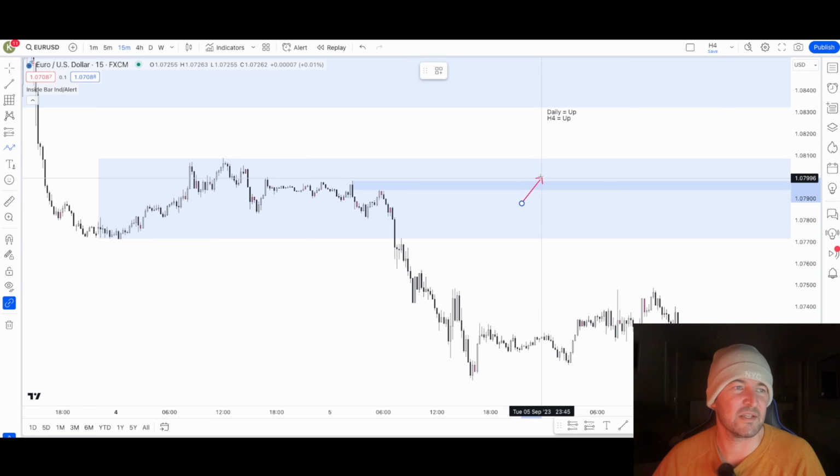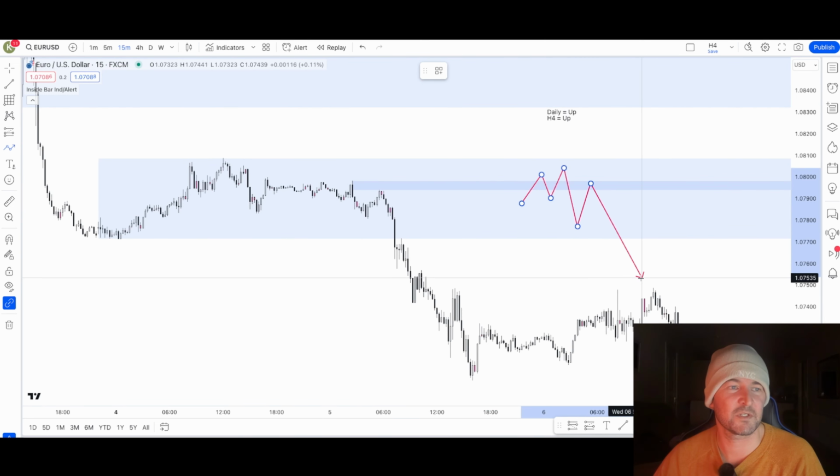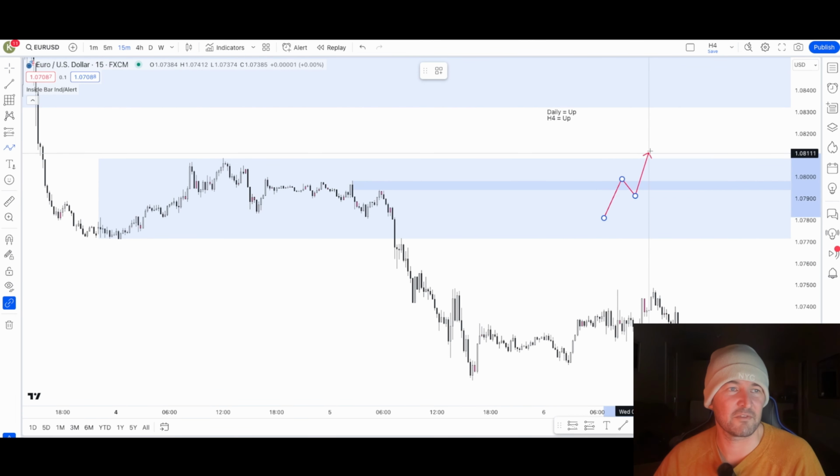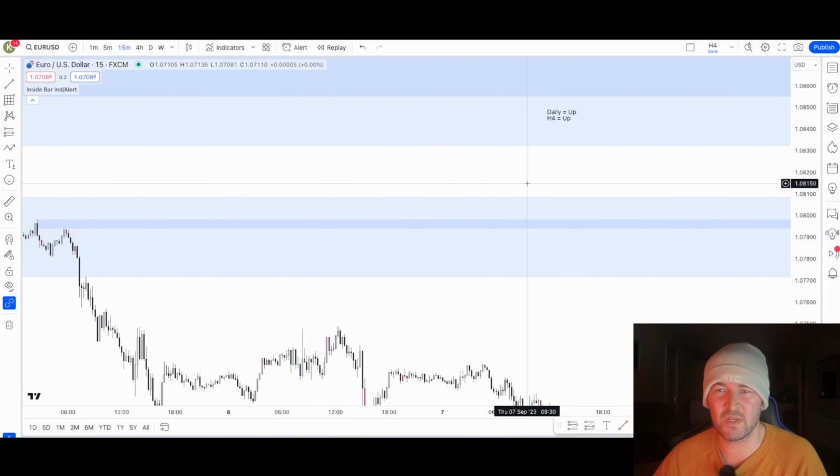What I might need to do, because I'm not comfortable taking a risk entry off of this, is that I might wait just to see somewhere within this H4 or daily chop to occur and then feed back down. That might not happen. We might end up just clearing through this area. Therefore, I'd want to try and get involved on a previous pullback and work up to the next area. So what I do is purely market dependent.